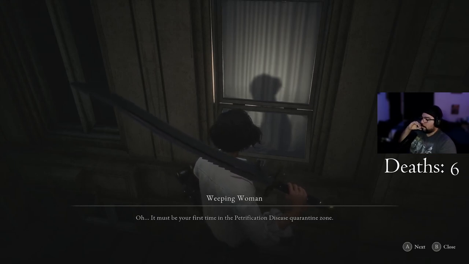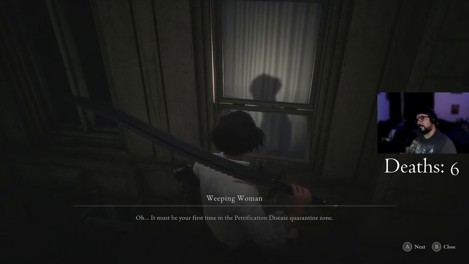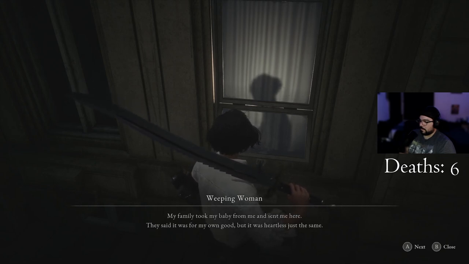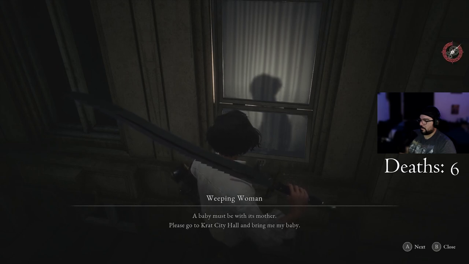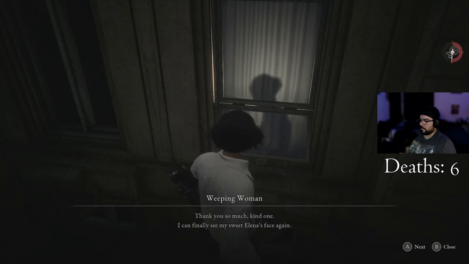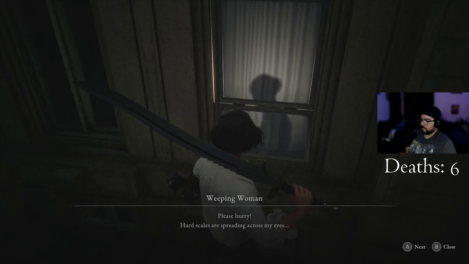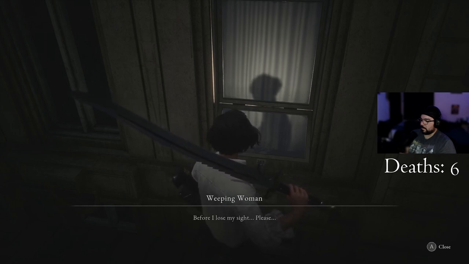This must be your first time in the petrification disease quarantine zone. Petrification disease? For most people, this is their last stop. You are a good Samaritan for coming all the way here. My family took my baby from me and sent me here. They said it was for my own good, but it was heartless just the same. A baby must be with its mother. Please go to Quart City Hall and bring me my baby. Thank you so much, kind one. I can finally see my sweet Elena. Please hurry. Heart scales spreading across my before I lose my sight.